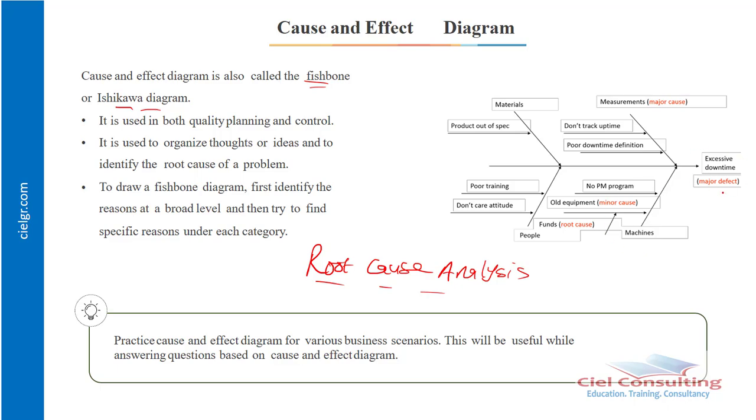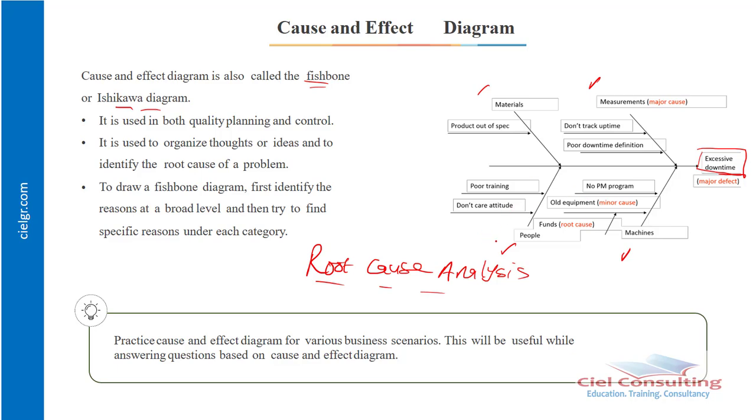So for example, we have a problem with excessive downtime. Typically for the cause and effect diagram, you begin by drawing a rectangular box, which will represent the problem. In this case, the excessive downtime is the problem. And then you put in what we refer to as the M's and P, which include the 4 M's: machine, measurement, material, as well as man. Of course, don't forget that man is now replaced by people.